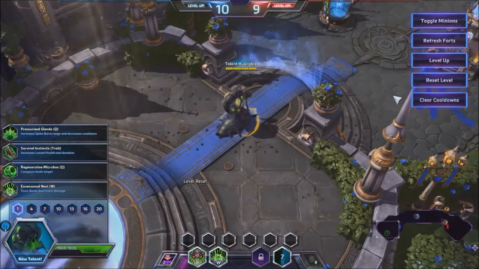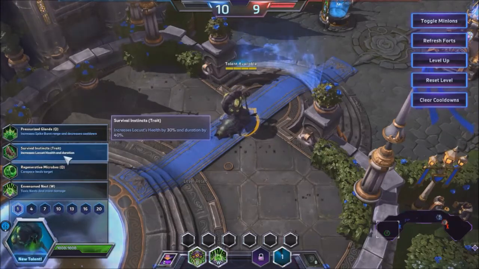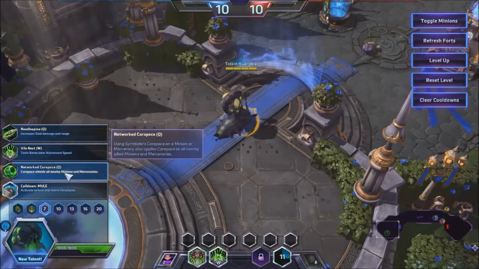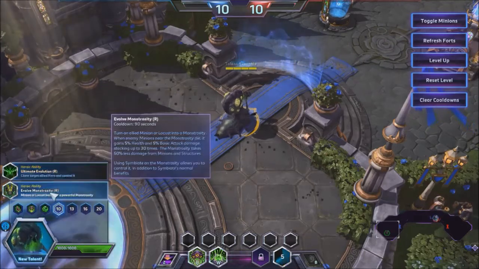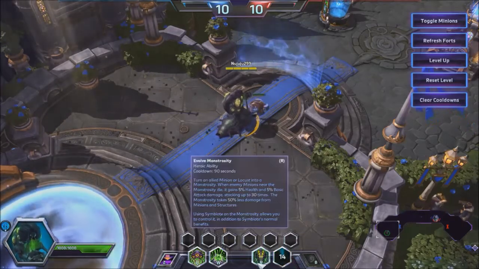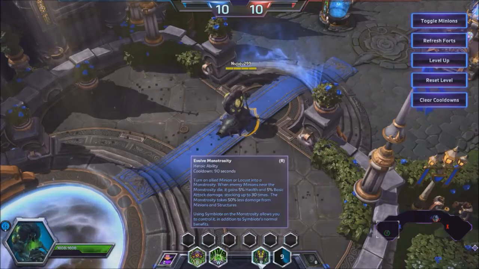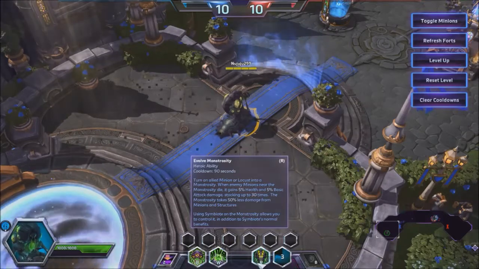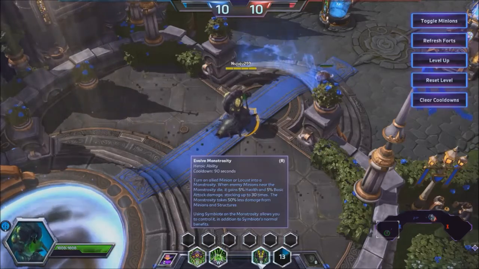Now this one you're supposedly also able to control. So let's see, well, it's going to be a pushing mechanic. Evolve Monstrosity is turn an allied minion or locust into a monstrosity. When enemy minions near the monstrosity die, it gains 5% health and 5% basic attack damage, stacking up to 30 times. The monstrosity takes 50% less damage from minions and structures. Using Symbiote on the monstrosity allows you to control it, in addition to Symbiote's normal benefits. Oh, so that's how you control it. That's good to know.